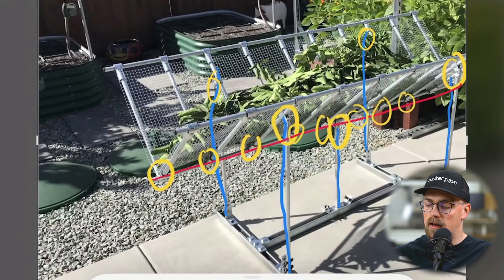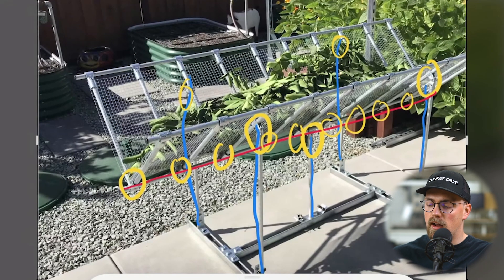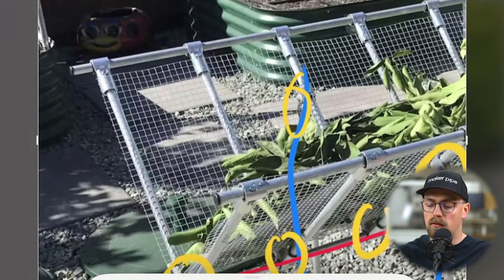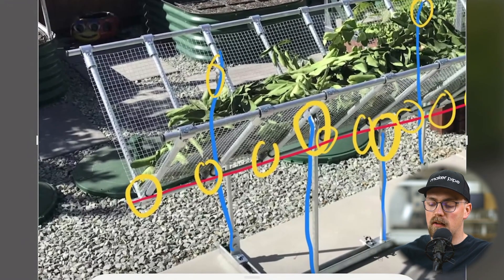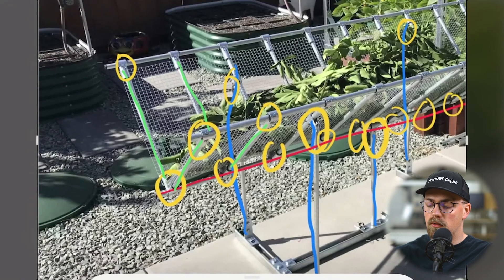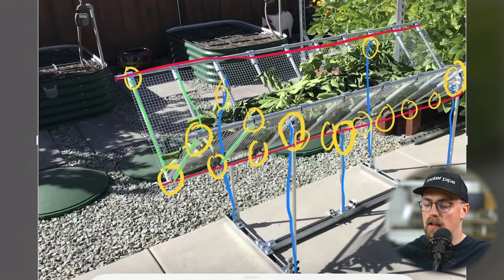For the main part of the drying rack frame, he's using half-inch EMT conduit — if you look closely you'll see the black adapter shims that are used to adapt our three-quarter inch connectors to half-inch EMT conduit, which is a good way to save money. He's got half-inch EMT conduit coming out of each side of those 90-degree connectors extending up to create the V-shape, and he's using the MakerPipe T connector to grab onto the top ridge pole on both sides.